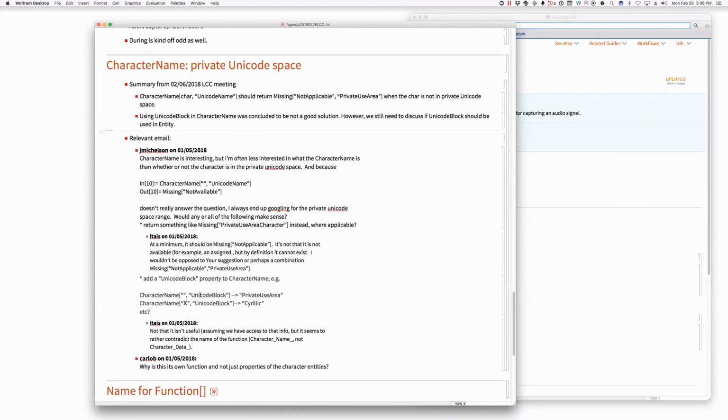We determined that we should not expose a Unicode block property in CharacterName, but we made no discussion about whether we just have it as an entity property or what, because we don't have a character data, I don't think. Well, we actually do have one of those, but it is. No. There is no character data. There's CharacterName, and there are character entities. Character data was turned into character entities.